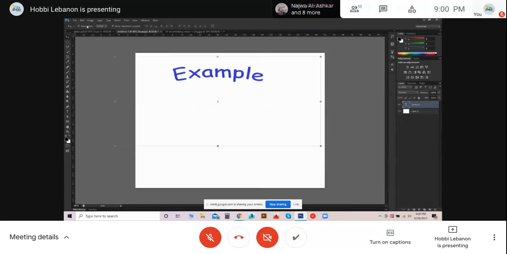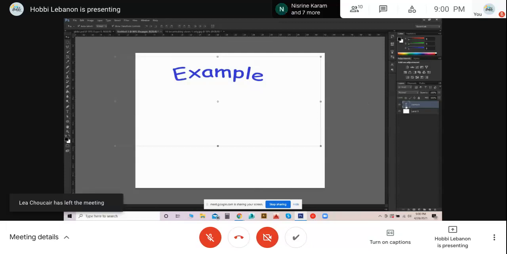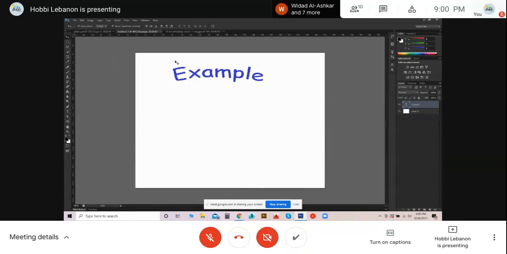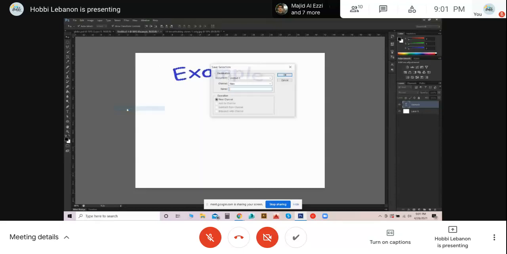I'm gonna select pixels from here. What I did is right click on the text and select the pixels. Or, as the other ones, click Control on the text layer. And I go to the selection and save my selection. Add the name of it, text.